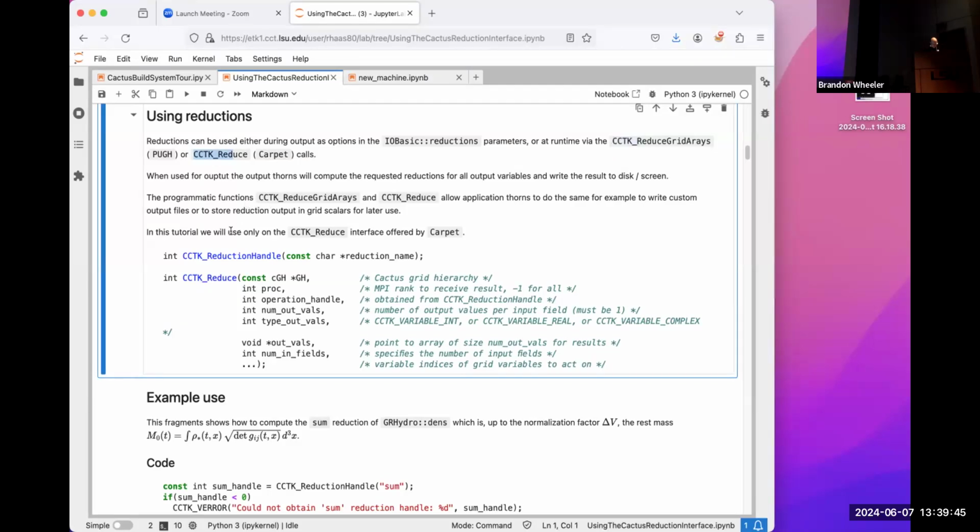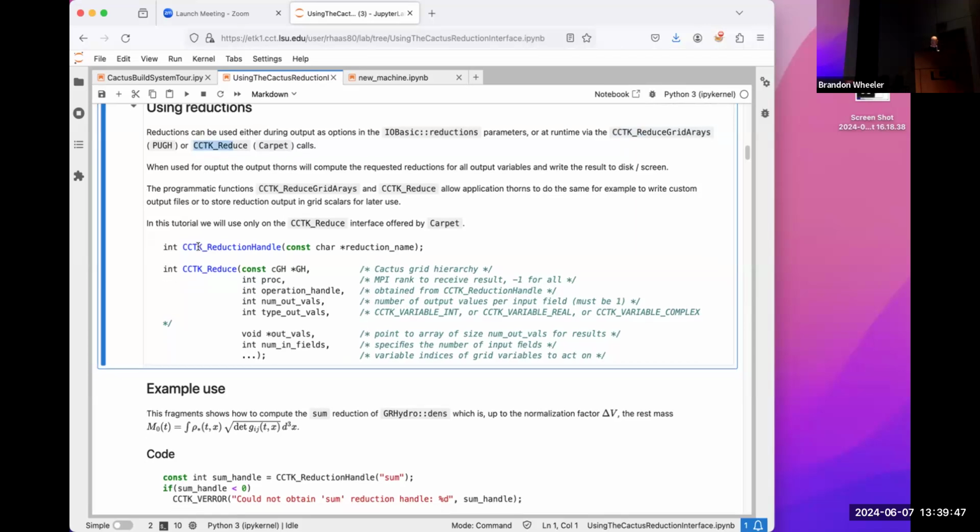Right. The way that this works is that there are the various reduction operations that I had shown you. I had shown you them by name. This is not actually how the code would use them, because it's supported by both Fortran and C plus plus. You don't actually refer to the individual reductions by their name, but you get a handle and then you refer to them by the handle. You get the handle that you want by calling the CCTK reduction handle function. That one then takes a string and it returns to you the unique integer handle for that particular reduction. That's not a compile time constant.